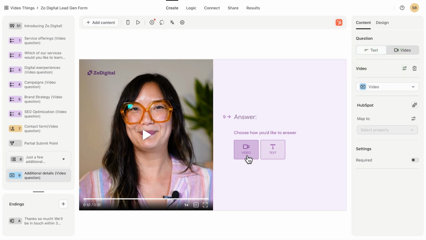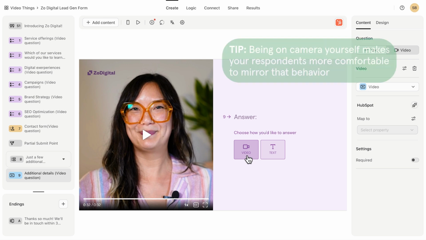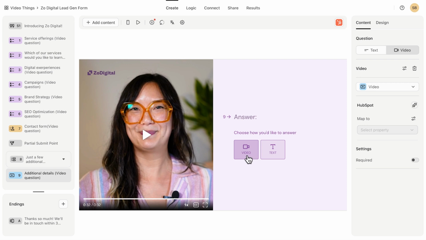Also, by Chloe being on camera, you're making them feel more comfortable and more likely to mirror that behavior and jump on camera too. And if they're not camera ready, they still have the option to write out what they want to say via text. Also, at the end of our video, we're able to set expectations by telling them that we'll reach out within 3 business days.